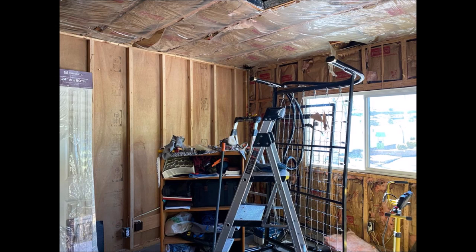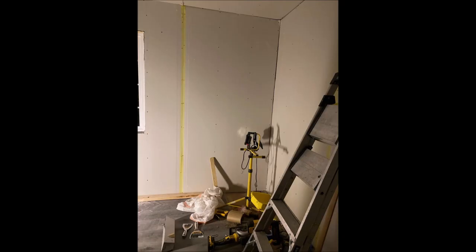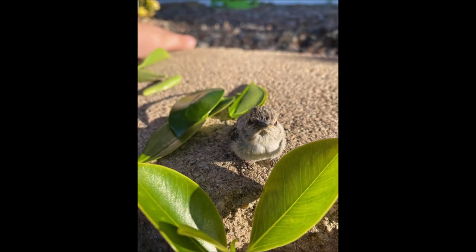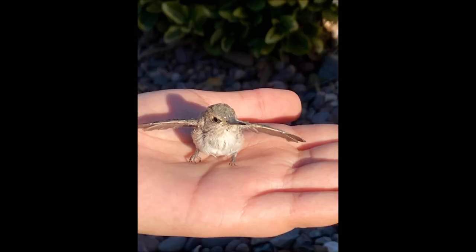Nathan sends in these pictures showing his room, which is getting redone. They took out all the panels and they're adding new drywall and new insulation and even a new window. He's hoping his room will be much warmer now. Nathan and Abigail send in a picture of a little bird that needed help. They were able to feed the bird and then get it back to its mother, who received it and is now taking care of it.